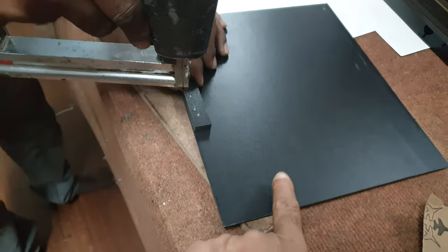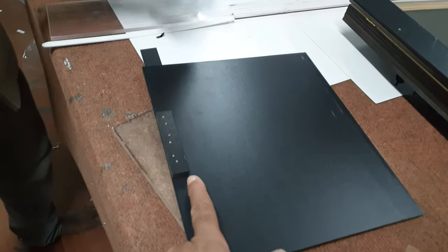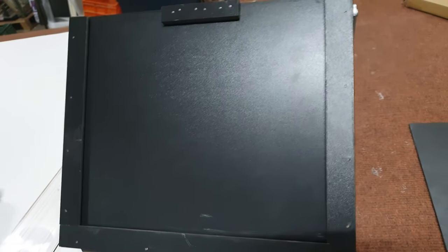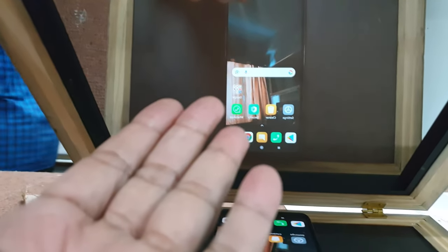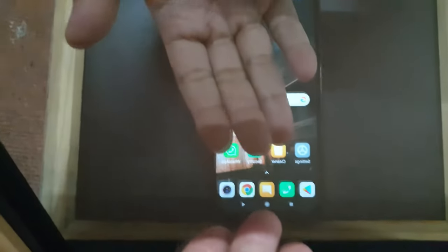Making a lid to protect the glass. This is a handle. Super. Now the reflection is quite clear of this phone screen on the teleprompter glass over there.